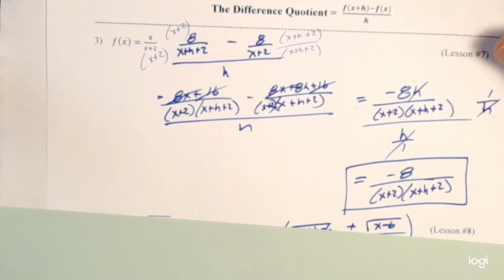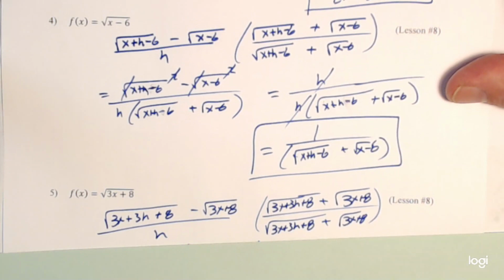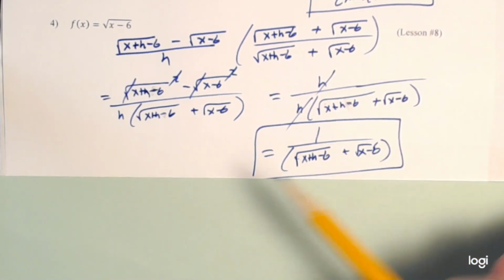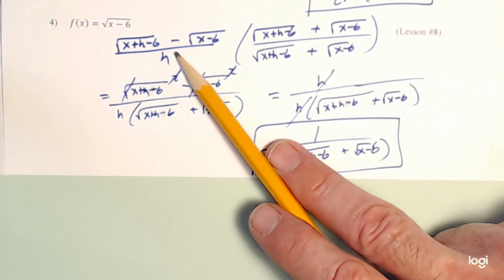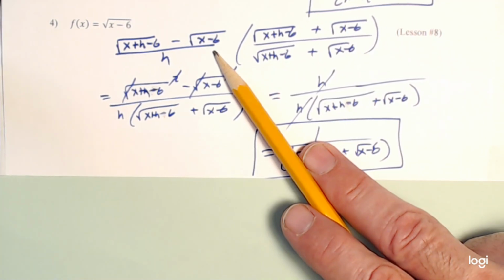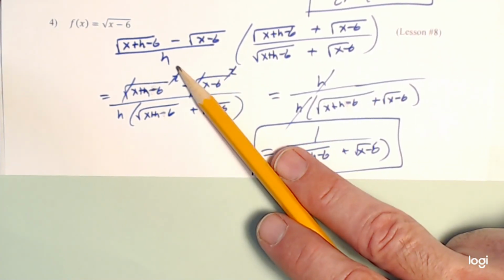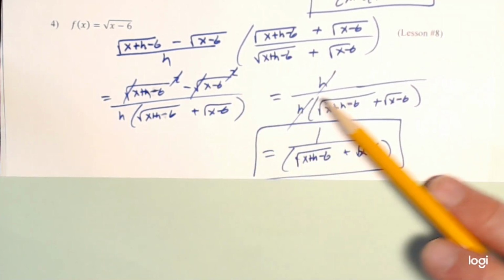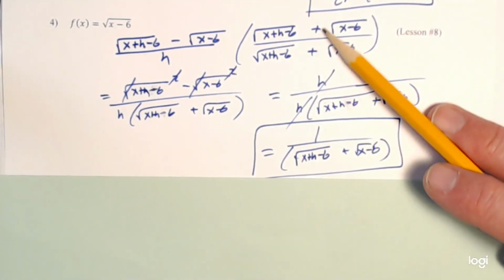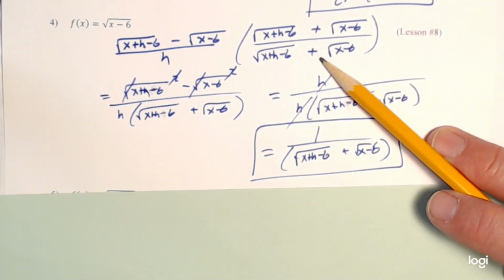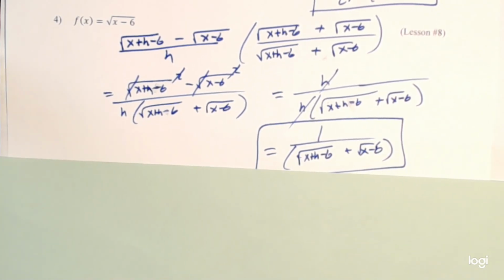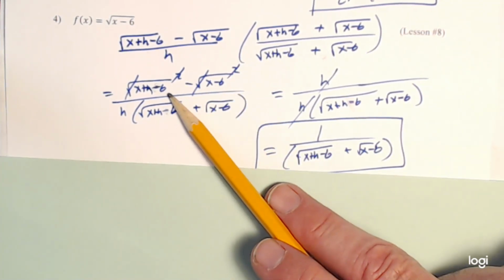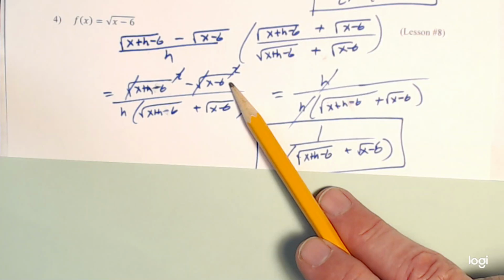Right, our last two questions, we're going to be using some conjugates. For number 4, your f of x plus h, you've got the square root of x plus h minus 6 minus the original f of x, all divided by h. Multiply top and bottom by the conjugate of your numerator. Notice our conjugate's going to be adding those two square roots. That would really be a FOIL across the top. Remember, FOIL is going to cancel the outside and inside terms. So you're just going to get the first one squared and the last one squared.